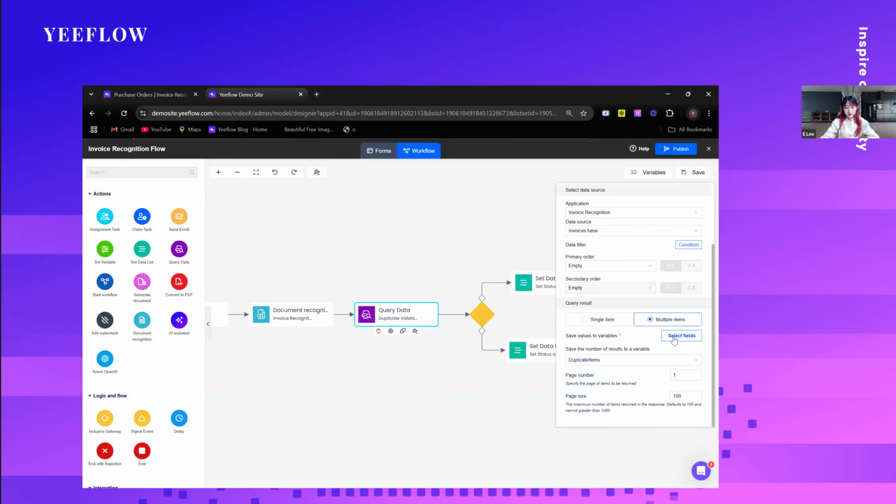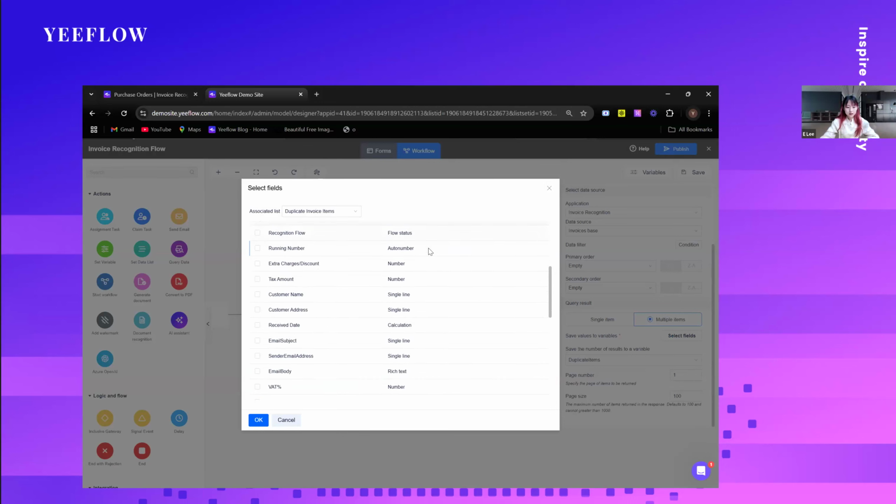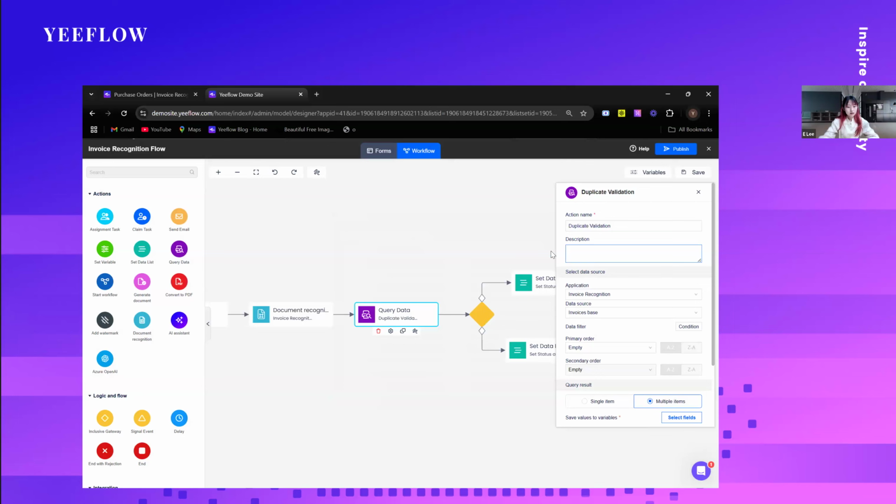Here we return the ID, which is the invoice ID that has already been uploaded to Yeeflow. In that case, if the current data action finds a duplicate invoice ID, it will return that variable.